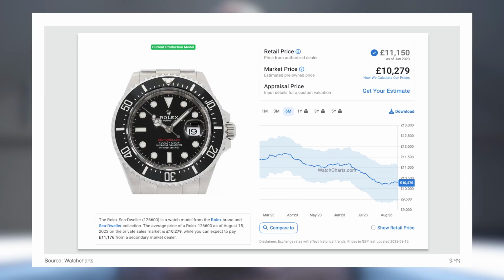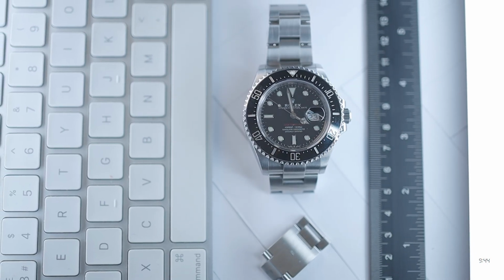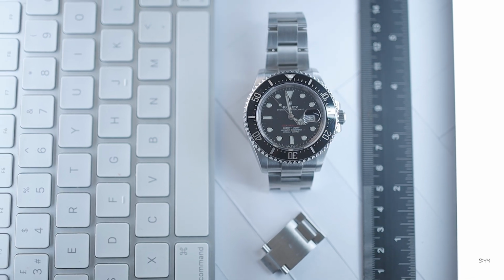Against other professional Rolex models, the Sea-Dweller does stack up well when it comes to features. On the secondary market, the watch is basically holding its value, being on average plus or minus £500 against retail. It's not a particularly sought after model, which can only really be put down to its size, as aesthetically it looks very similar to the always popular Submariner.